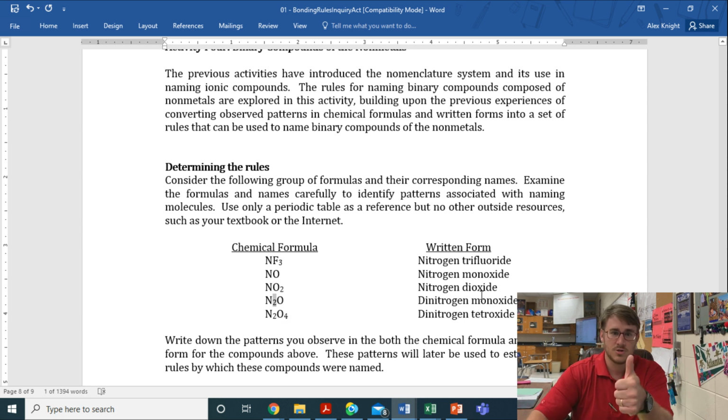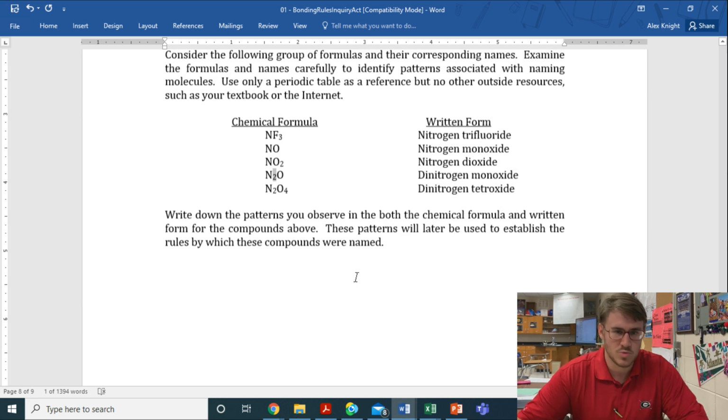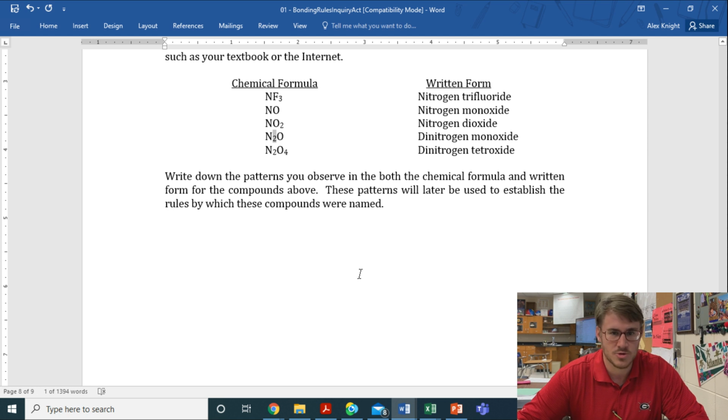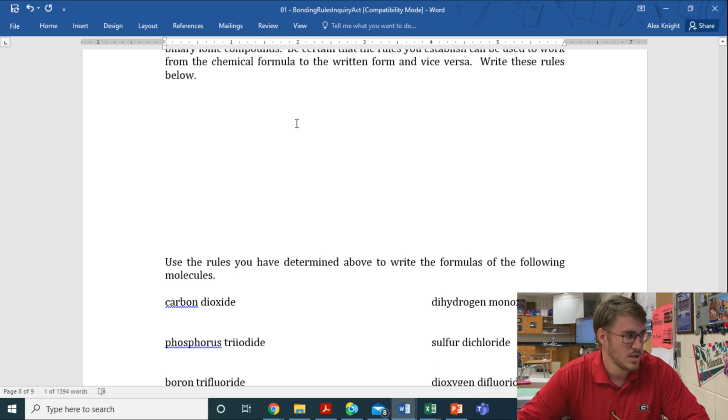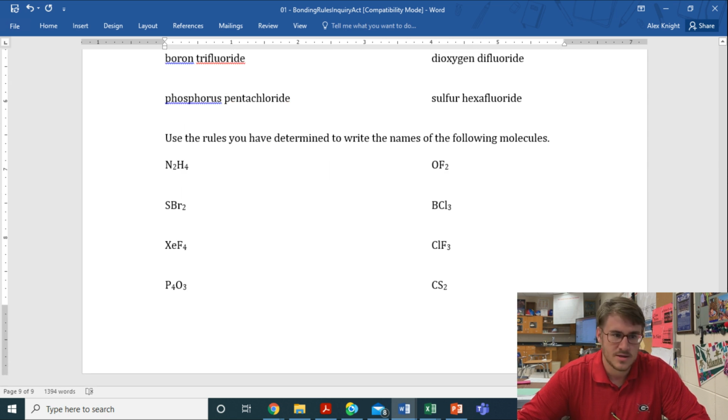So the way it goes is mono is 1, di, tri, tetra, penta, hexa, septa, octa, nona. And then there's deca as well. That'd be 10. So deca, undeca, dodeca, that'd be 12. And then as we get more complicated, there's actually a whole other naming system for those types of covalent bonds. This one's way easier. Big thing is prefixes tell you the subscripts. Subscripts tell you the prefixes. That's the reverse of that rule. And predicting these is pretty straightforward.